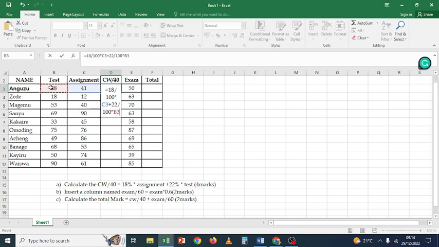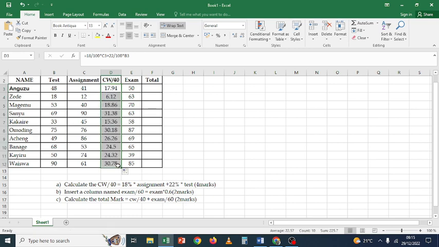So it is there. We click on a test, then we enter. Then we click where there is a formula, we get a paste handle, then we drag down. So we paste the formula down. That is our coursework. If you want, we can reduce the number of decimal places, so we can round off.